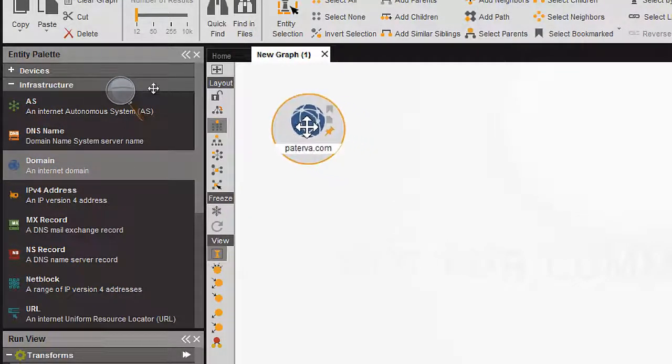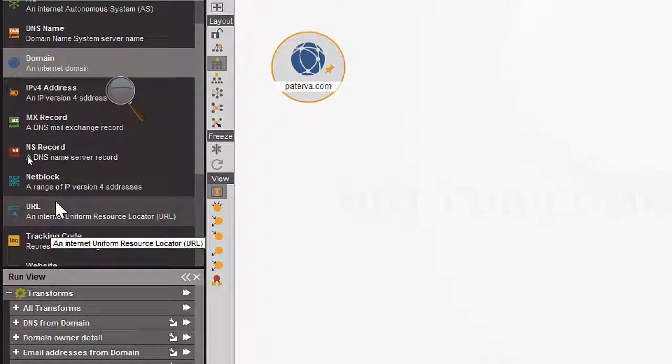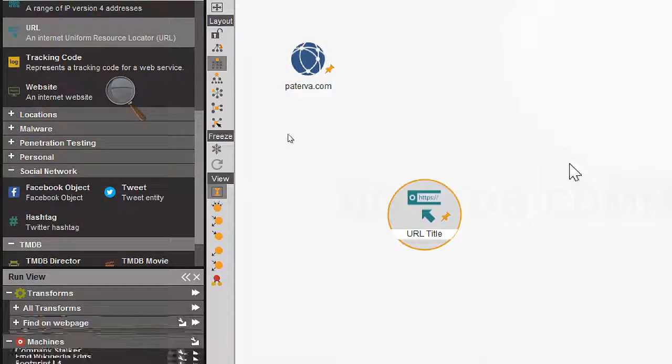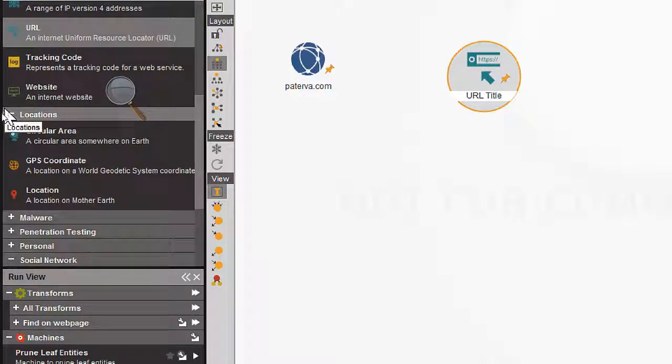I know the company domain, and I need to get some emails of people who work in such a company. You can put an IP address, or an MX record, which is a mail record. You can also use a specific URL if you need information about it. Any entity that you need to search about, you just drag and drop here. Location: if you have a GPS coordinate, or a location.